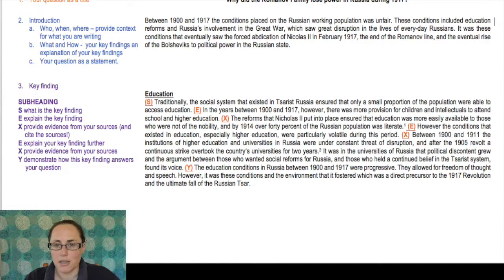another elaboration. So you're providing more evidence and you need to provide more context for that evidence that you're going to give. And then after that follows another example. And then at the end, you link back to the question. So why does this show the answer to your question? That could be the answer to your sub question, so your key finding, or that could be your big answer to your big question. It would be better if the why in these paragraphs links back to your big question.